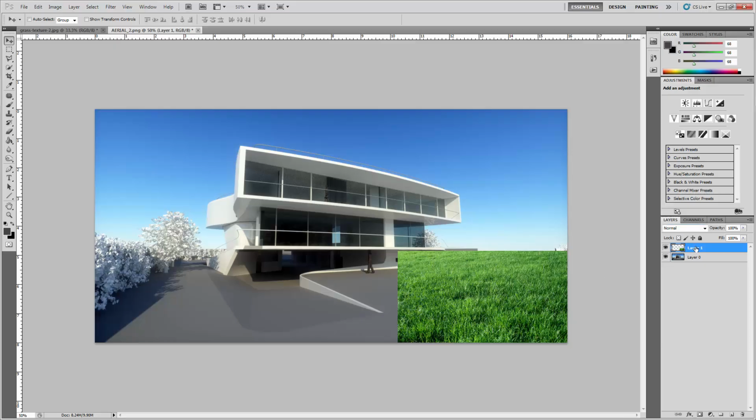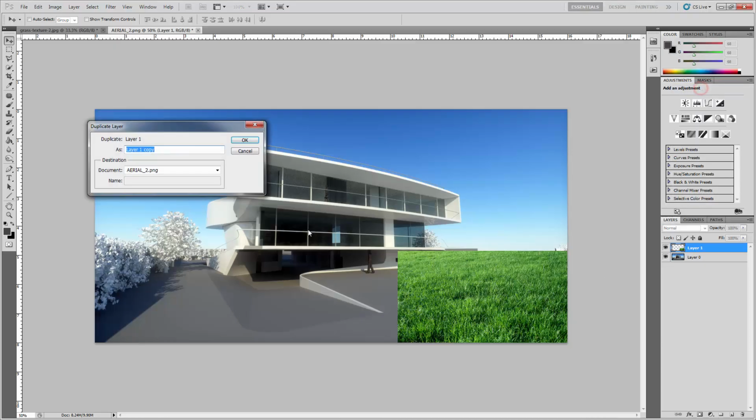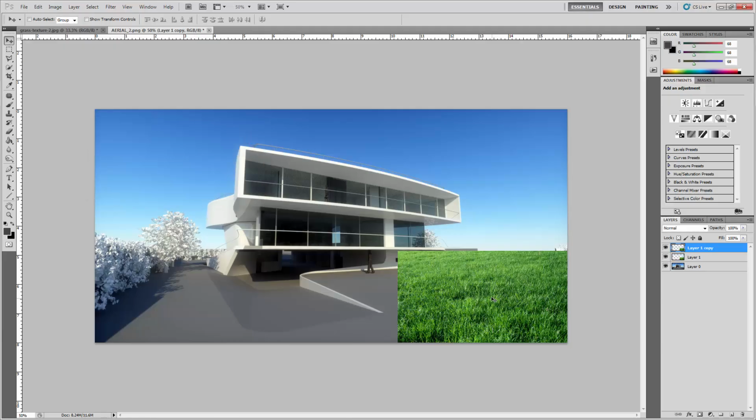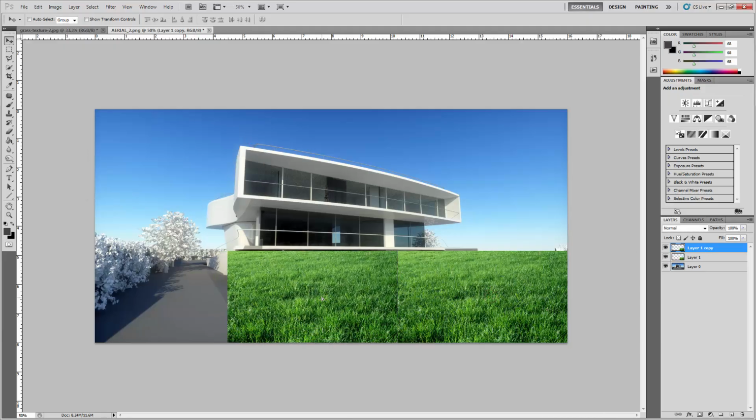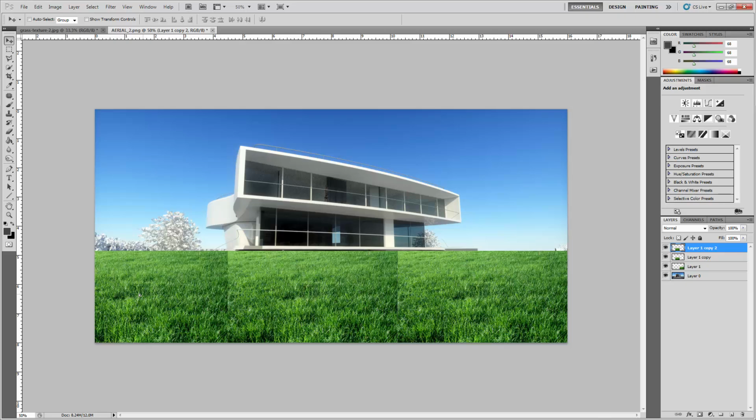What I do is right click on the grass layer, duplicate it, say okay, and move it to the side like that. Duplicate again, move it to the side.